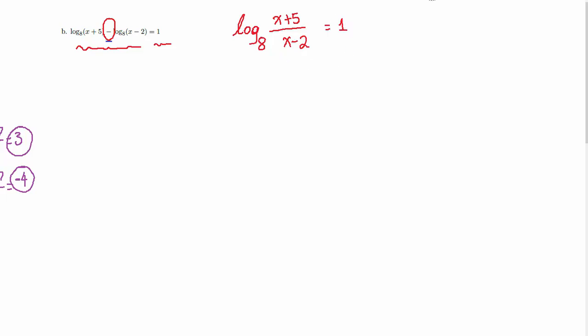So what do we have here? We have two things. First of all, on the left side, I have a logarithm. On the right side, though, I don't have a logarithm, and I need to have a logarithm. So what do I do? I'm going to rewrite the equation. I will consider the base of my logarithm, the 8, and I will rewrite the right side with base 8 and argument 8. And as an exponent to the 8, I will use the constant that you have right here. So 1 is nothing else than log with base 8 of 8 to the first.